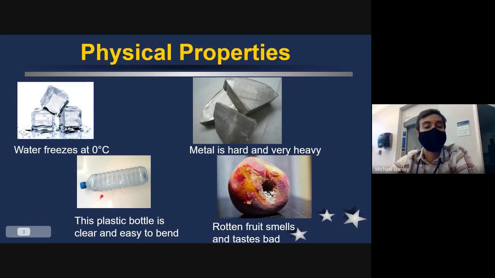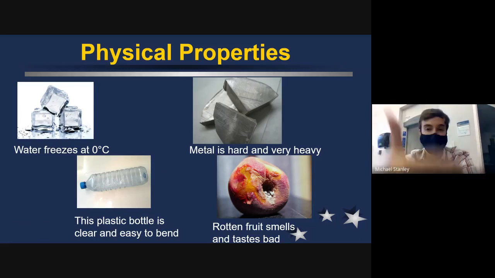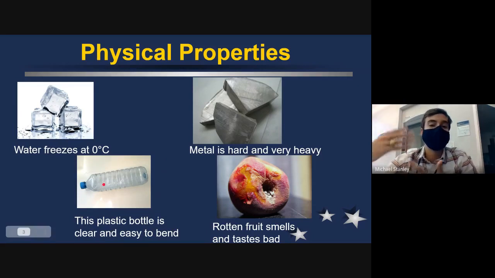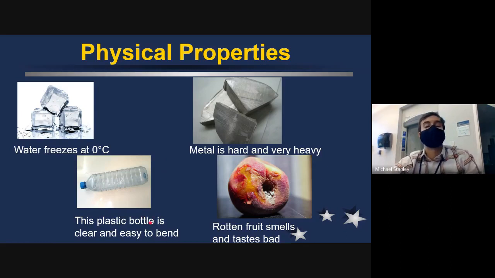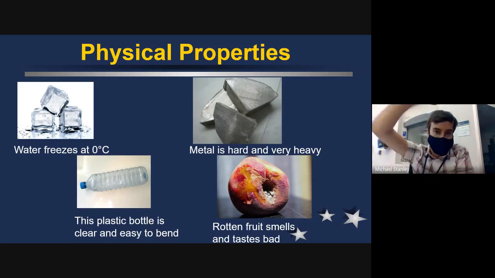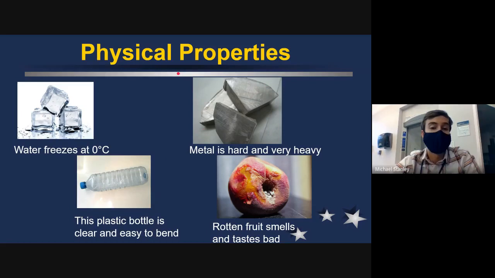This plastic over here is clear, so we can see through the plastic to the other side of the bottle, right? We can see the table through the bottle. So that's a physical property of this plastic, that it's mostly clear. It's pretty see-through. It's also very easy to bend, right? It's very kind of squishy. If you ever had an empty plastic water bottle, you can take it and you can squish it in your hand, or you can crunch it down between your palms. These are all physical properties of the plastic. So it's see-through, it's easy to bend, it's easy to squish.